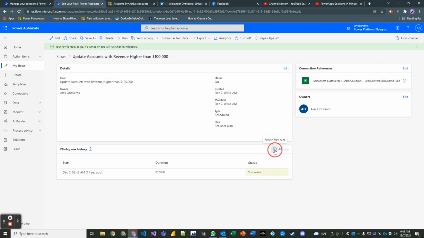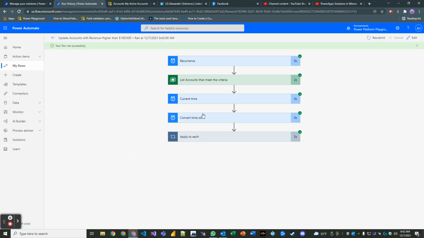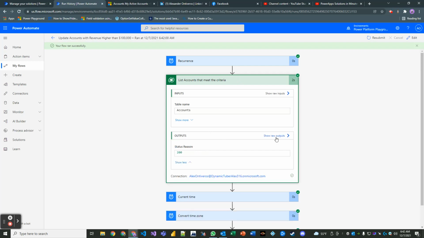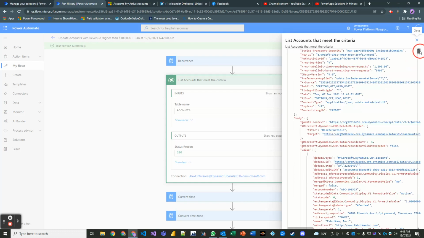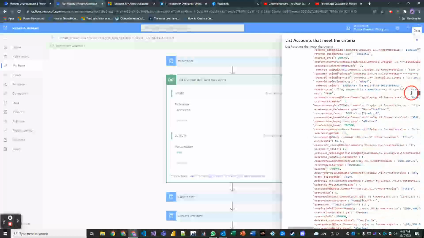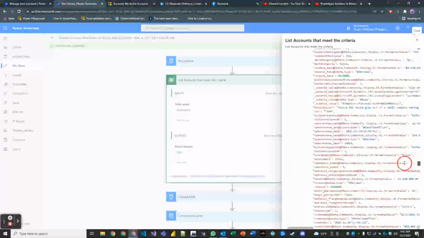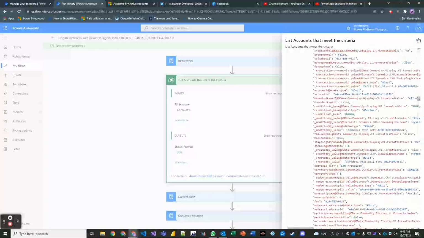Oh, it succeeded. Okay. So first and foremost, let's open it up and see what it actually did. On the raw outputs, we have a lot of JSONs. You see? One, two, three, four. Yeah, okay, that looks cool.